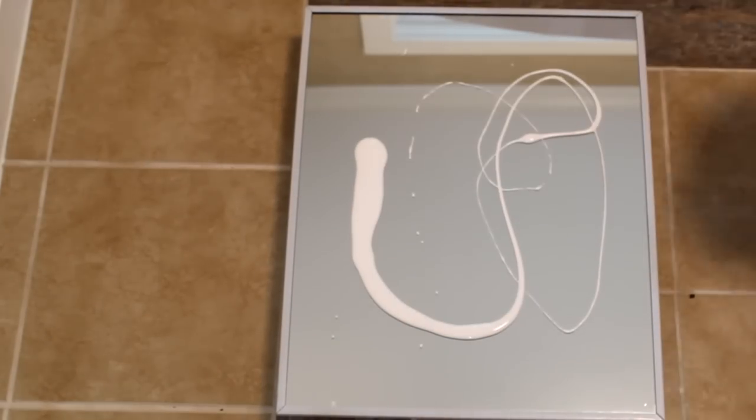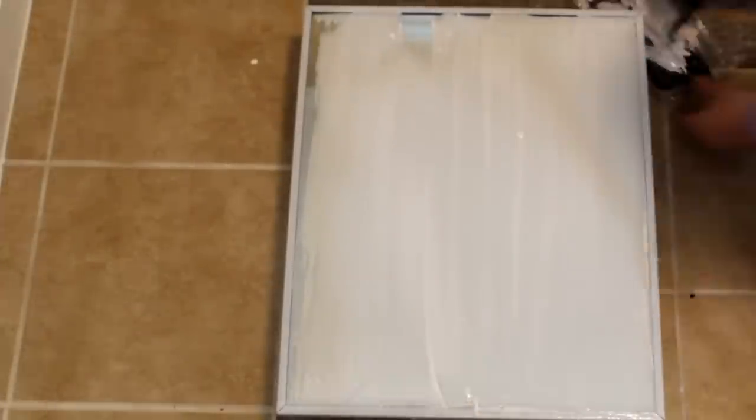To decoupage, I first cleaned the mirror with vinegar and a microfiber cloth to make sure it was clean and lint-free. Next, I applied some Mod Podge in a thin, even layer. Since I'm working with such a big piece of paper, I want to make sure that the Mod Podge is applied in a very thin, even, slightly dry layer, and I keep painting the surface ensuring full coverage. Once all the areas, especially the edges, are covered, I begin removing the excess Mod Podge. I cannot stress enough that this has to be a very thin layer of Mod Podge. Once all of the excess has been removed, I let this dry for about five minutes before applying the print.